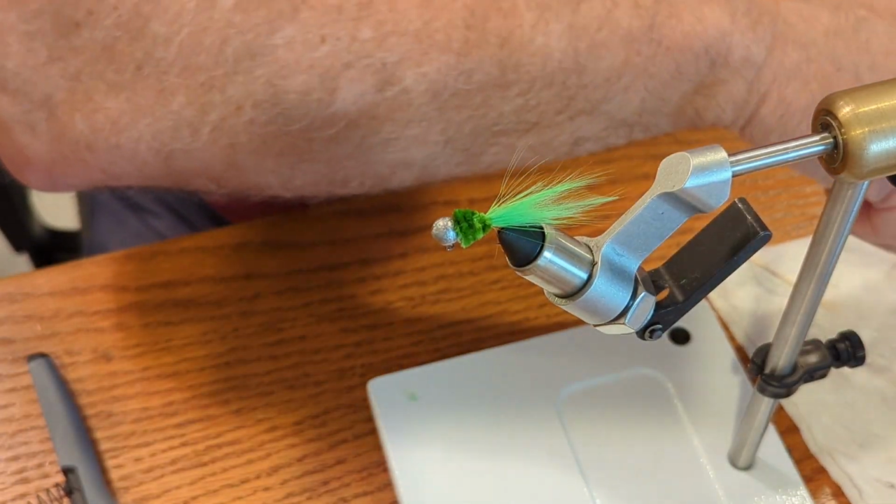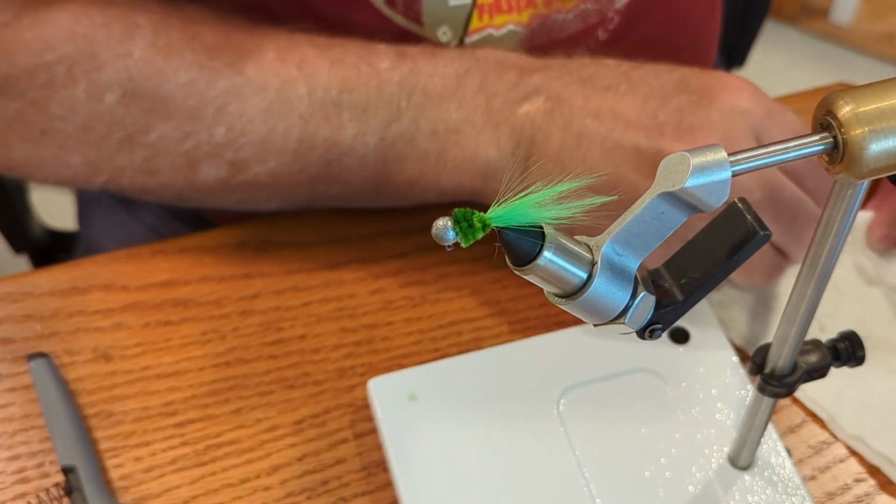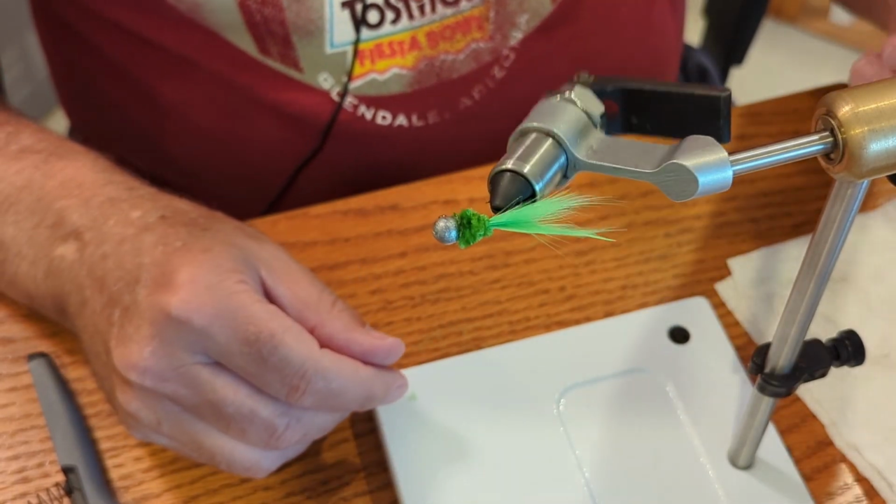There we have a finished green bug looking jig.